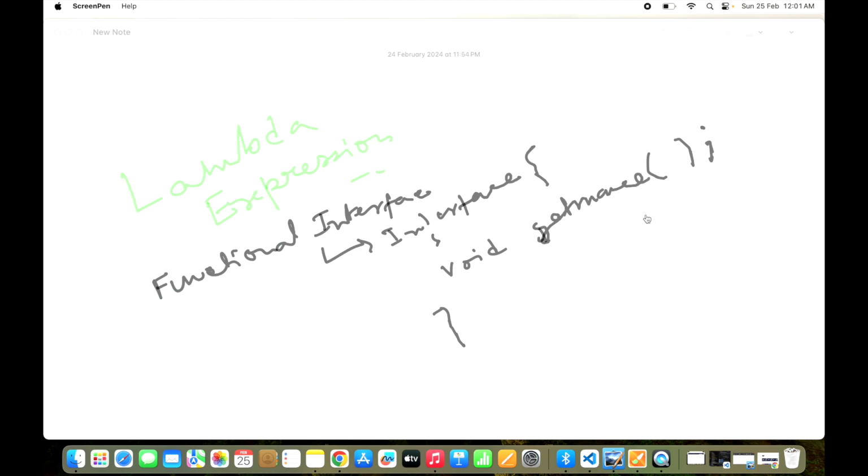This is an abstract method inside the interface. So when an interface contains only one abstract method, that is called a functional interface.